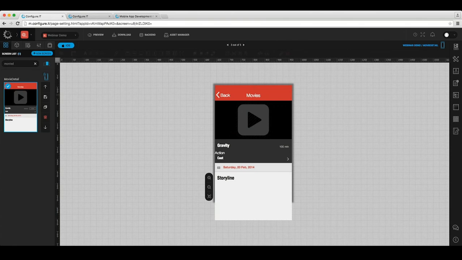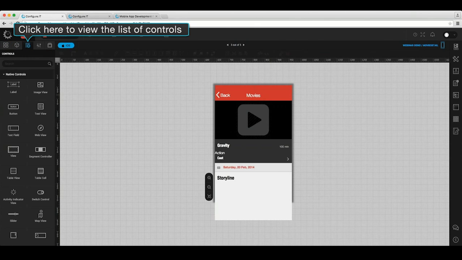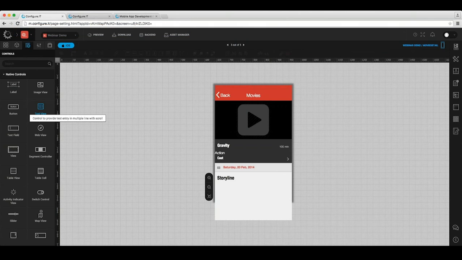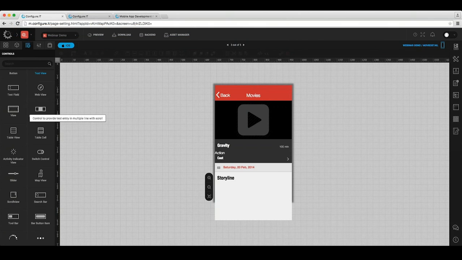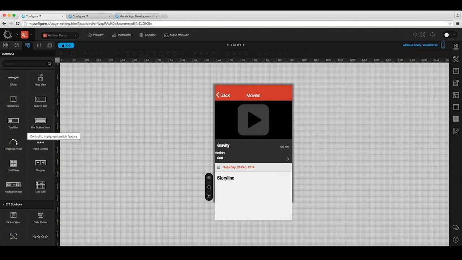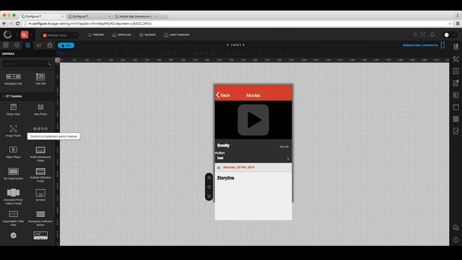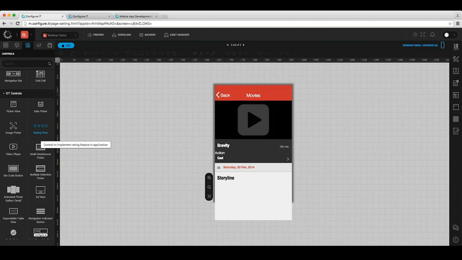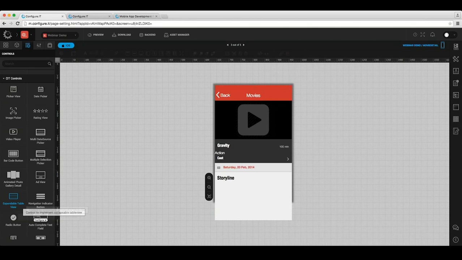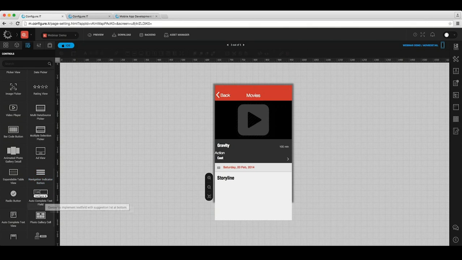You have the list of controls there besides the screens. Now all these controls are actual reflections of the native controls which you would normally find in the iOS SDK. On top of it, we have developed exclusive controls which are normally not available in the iOS SDK. Controls like custom picker, with a toolbar with navigation, grid view, and rating view. All these controls are as easy to use as any of the native controls with their own set of properties and configuration.